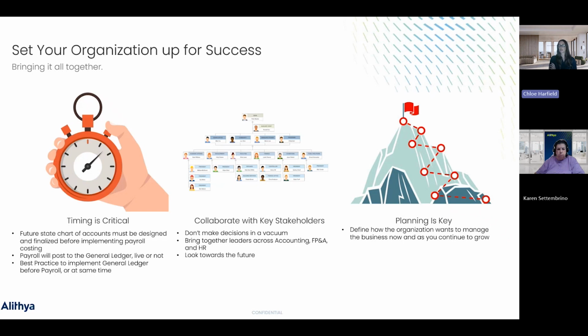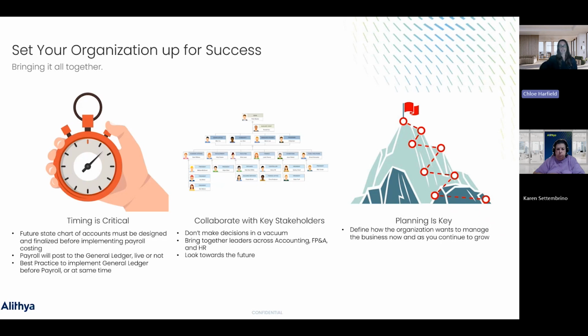Additionally, we've touched a little bit on this, at the beginning of the project, we're not just having our HCM team go run and design and build a payroll system in a vacuum. And we're not having our financials team go run and design the chart of accounts and the enterprise structures in a vacuum. We have all of the stakeholders coming together at the beginning of the project. And from a client perspective, the roles and SMEs are clearly defined so that we can ensure that everyone is aligned and all of the critical requirements are captured.